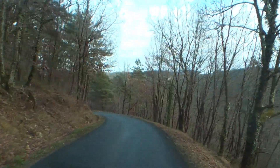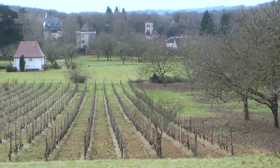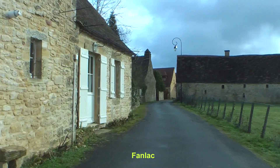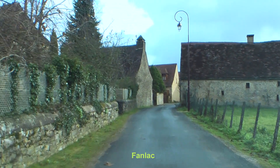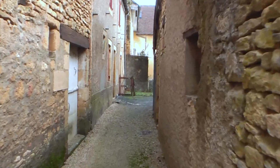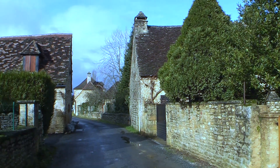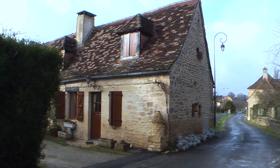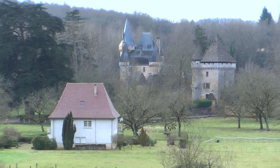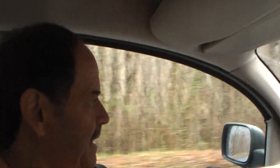Driving through these country roads in the off-season was really a pleasure. There was no traffic and beautiful sights like this vineyard with a couple of castles beyond. Heading to the tiny hamlet of Fanlac — we'd never heard of it before, and you probably never have either — but the tourist office recommended we have a little detour. It's a couple miles off the main road. Just have a look at this charming little peaceful country village: homes made of limestone, slate tile roofs surrounded by farmlands and vineyards. A very nice little spot — just takes about one hour to drive up the little country lane, have a look, and drive back down to the main road.